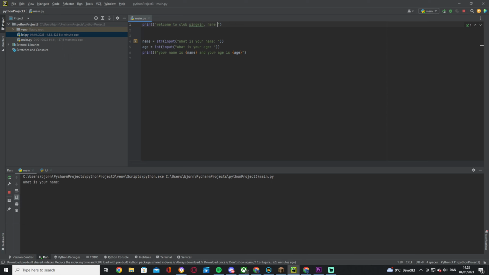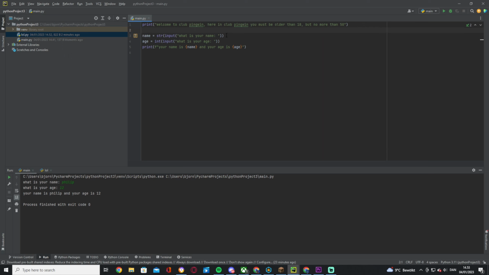So let's say we don't want anyone below 18. So we can say here in Club Penguin, you must be older than 18. But we don't want anyone who's too old. So let's say, but no more than 50. Alright, so with the current code we have now, this wouldn't work, because I can say my name is Philip, and I am 12 years old, and then it would just state out my name.